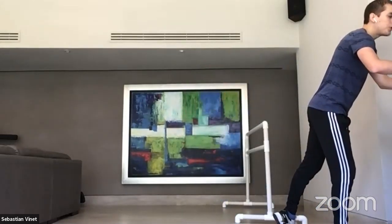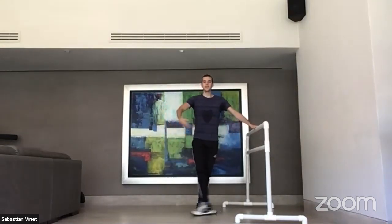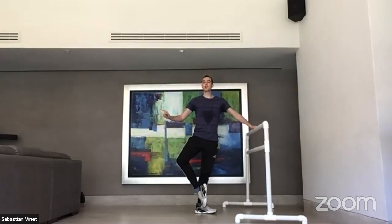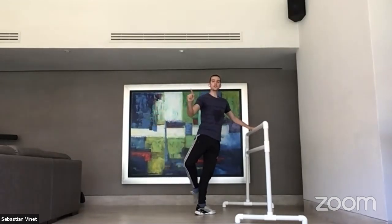We go, we prepare for eight counts. Yeah, fifth position, five, six, seven. We go to the front. One, two, three, and double, to the back, and two, to the back.